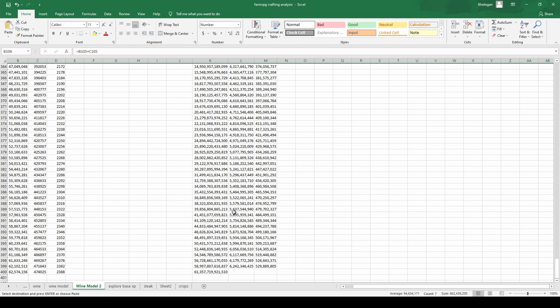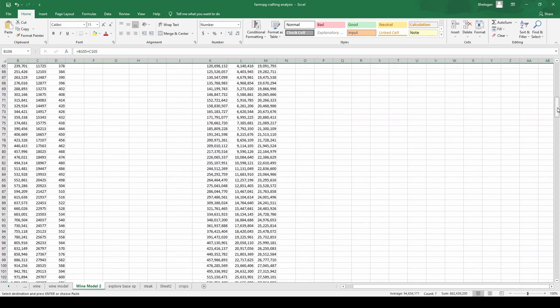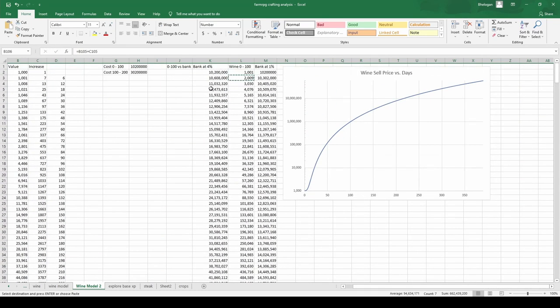So is it worth it still to put your money in the wine cellar? You know, it's something to do. You get achievement points and gold for building the wine cellar and the vineyard. So, you know, it's not as good of a return as what you get on the bank, but it's still kind of fun and part of the game. So just an interesting way to dig in and look at the stats and just let you be more informed for how you'd like to invest your silver. You know, at the end of the day, there's no wrong way to play. It's all about what you like and what you enjoy and what you want to do. So hopefully this was helpful. Thanks for watching.